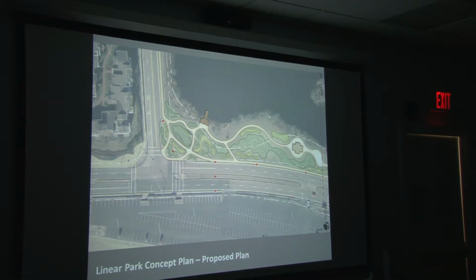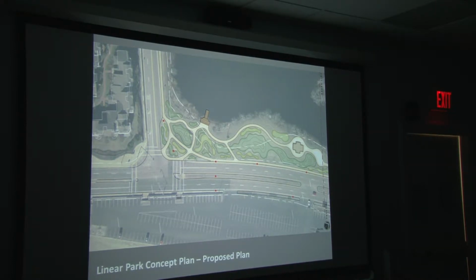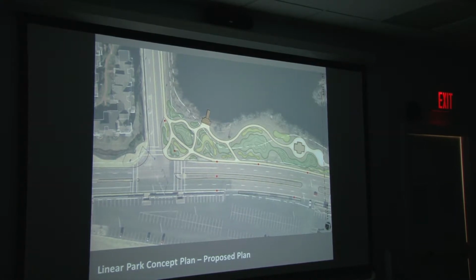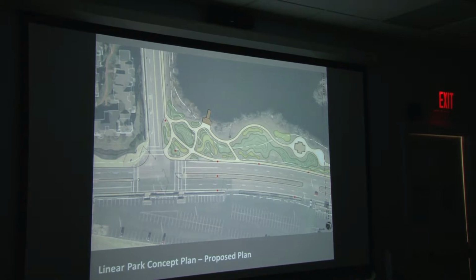It gives us the opportunity, I think, to grab a little more real estate to add a parking space or two. And I'd rather show a more aggressive pedestrian-oriented plan before we start peeling back to add parking spaces. But to answer your question, I think it could be designed and not impact any parking and potentially maybe gain a parking space or two.